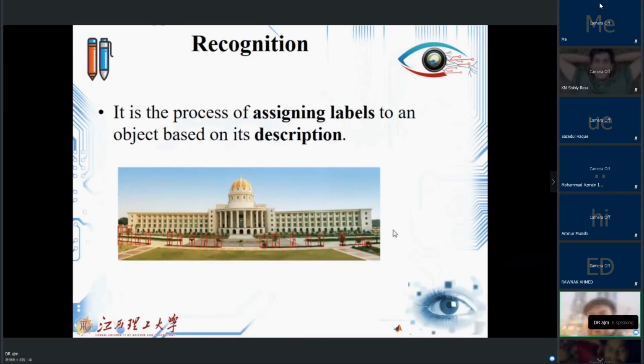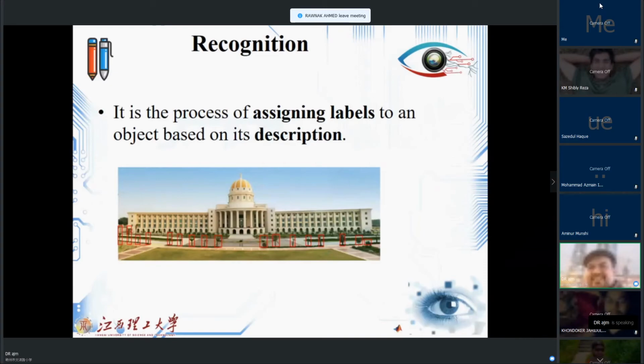Another word we call recognition. It's the process of assigning a label to an object. Suppose here in this figure, we give the label to the trees. And suppose I have this image and my aim is to count the number of trees in the image, simply we can find them, and we can give the label to the image.